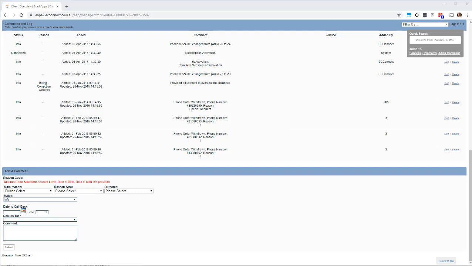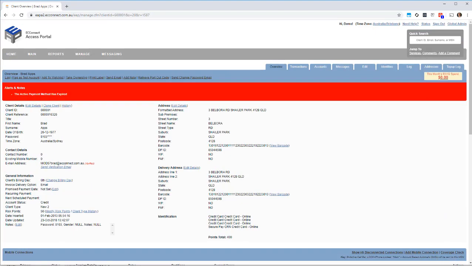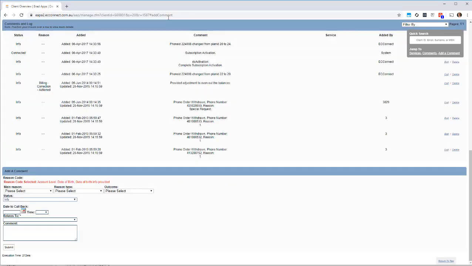The other thing we can do adding to this URL is we've got an anchor point where if this is passed in, it'll automatically go down to adding a comment as well. The last thing is if you want any particular ID to be the default ongoing, the EC Connect team can configure this in your service provider configuration, and you do not have to then pass it through the URL.